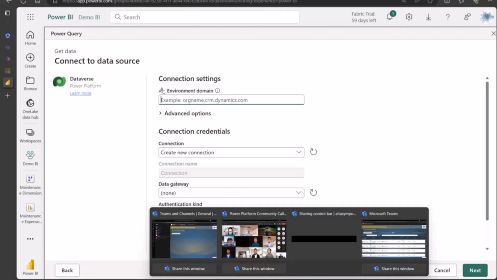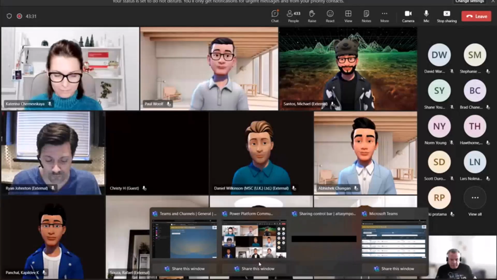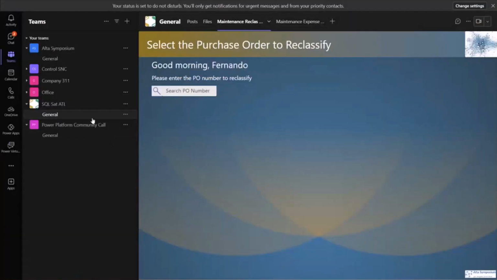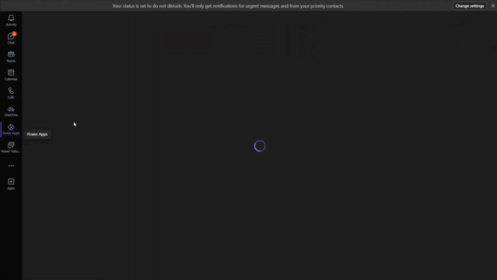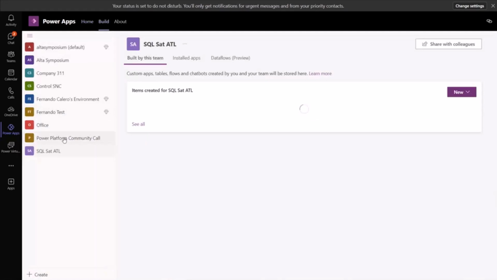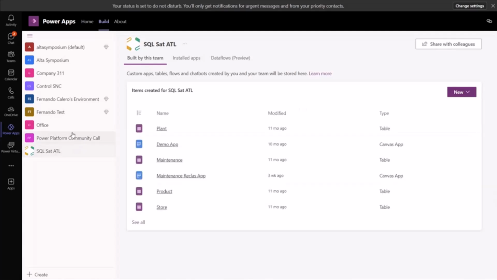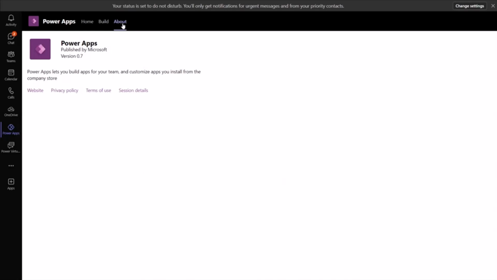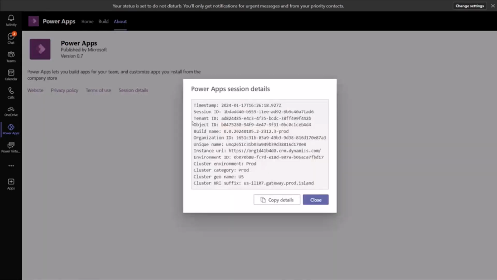So where do we get the environment domain? We need to go here, go back to Power Apps, go to Build, go to our team. Let's choose another team by now, but then you go to your team and go in this tab, About, and then you choose Session Details, and then you choose Instance URL. Only this part, starting from org and ending in .com. Then you copy that.